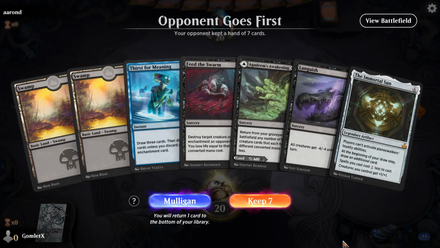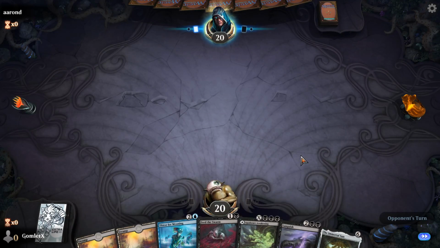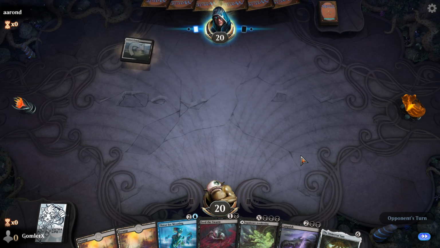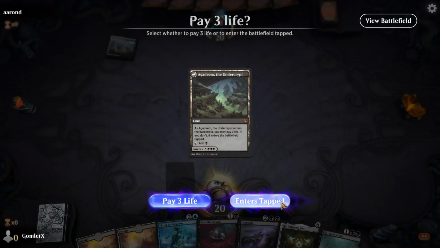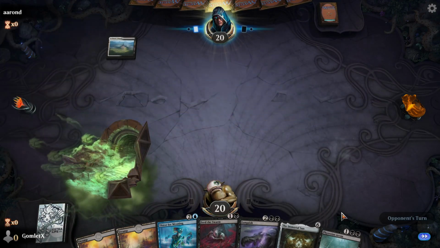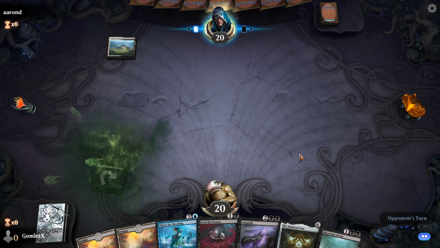We got Agadeem's Awakening. We've got to feed the Swarm up. Languish is only 1 mana away. If we can get an Immortal Sun out, that can potentially win us the long game through all of the extra draws. But there are a lot of great value cards like that, so if our opponent just plays one that's just as good, like a Phyrexian Arena or something, we're at parity there. We'll see how this turns out.